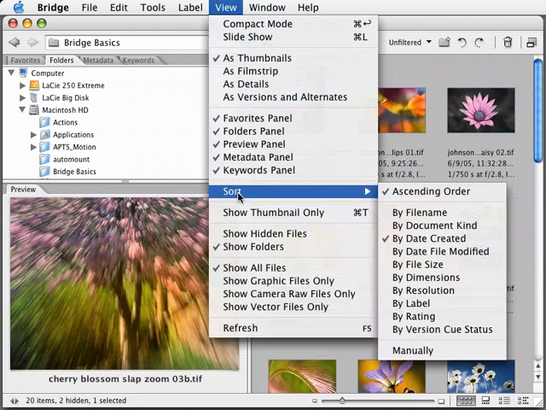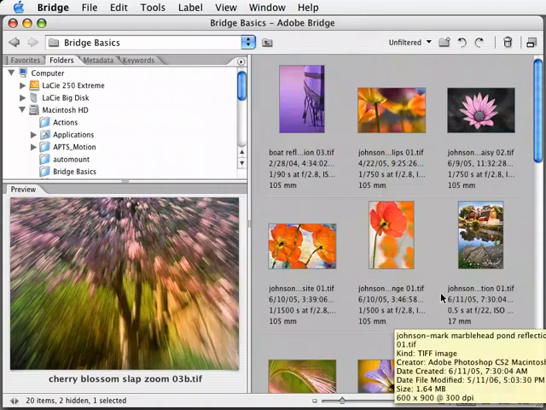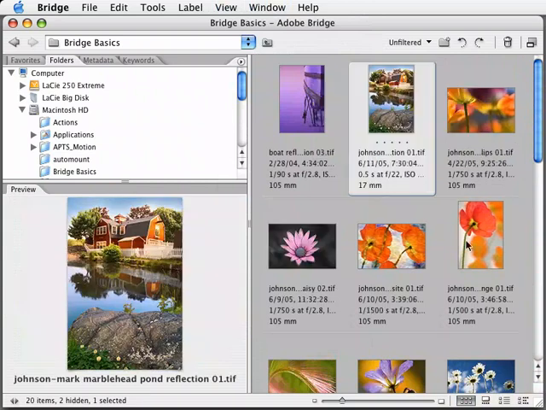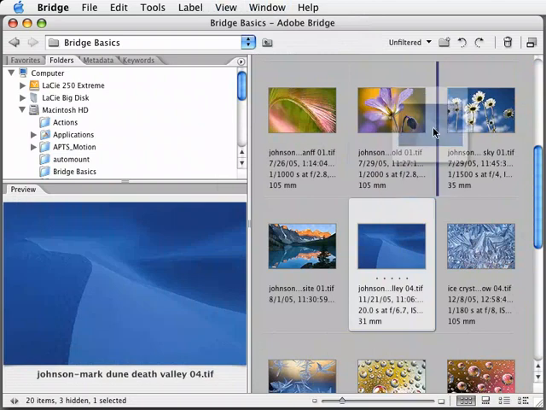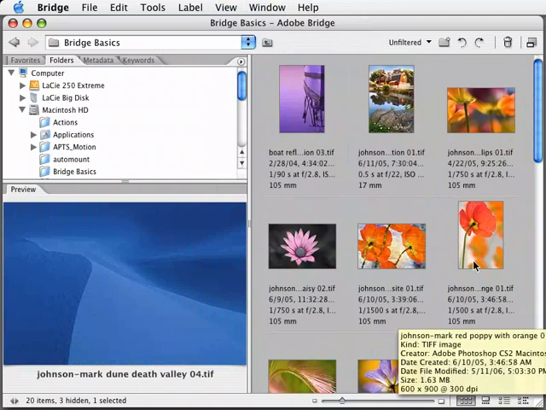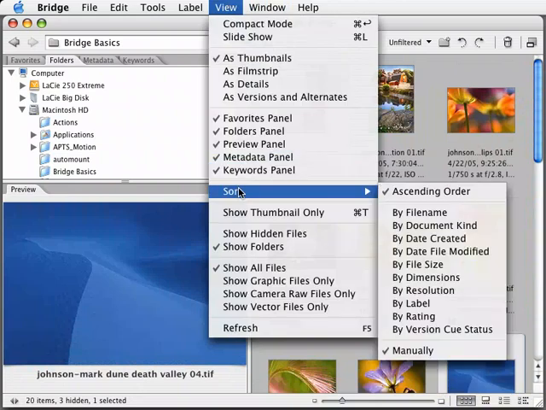Now another thing you can do, since this is a light table, you can sort these images as if they're slides on the light table. You can move them around simply by clicking on an image and dragging it. So go ahead and drag them around as much as you want. And when you see that blue line pop up there, that means it's going to put that image or that slide right between the other two images. So that's kind of a nice feature. When you do that, if you go under View and look here at Sort, it says you're sorting manually at that point.